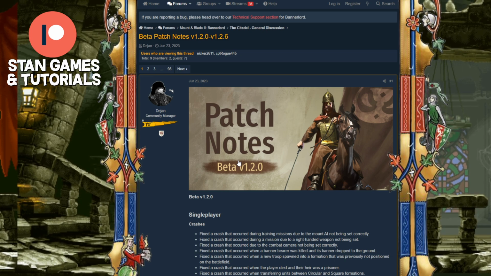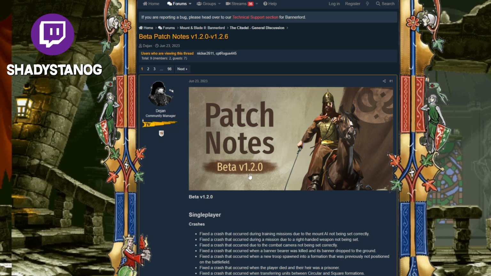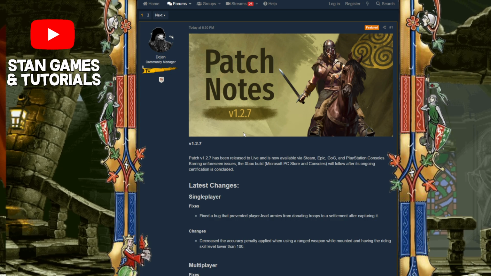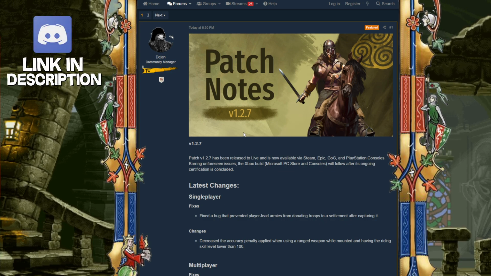Alrighty, boys, listen, we are back with another one, and today we have the move to live. Beta patch 1.2 is now turned into patch 1.2.7 live. What does that mean? Well, that means that PlayStation and Xbox users now have the patch. You can play it now.